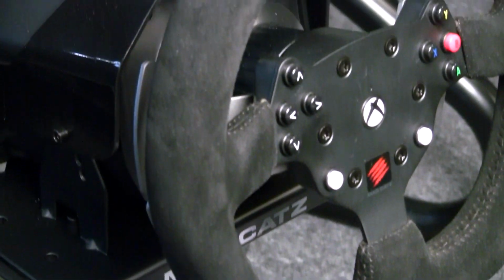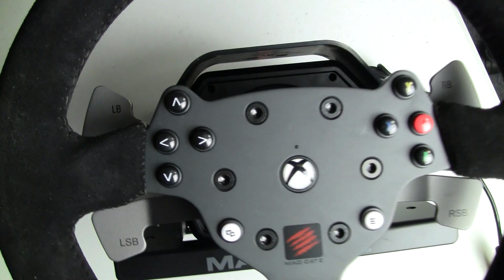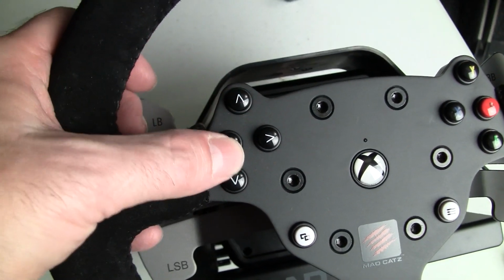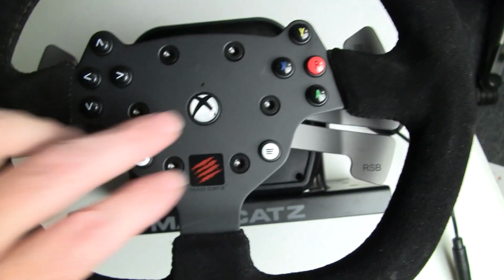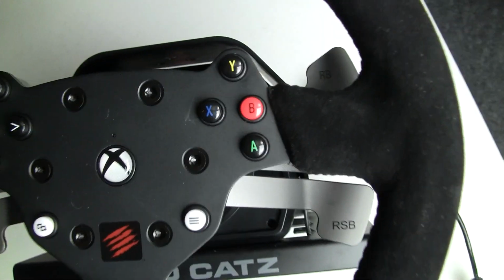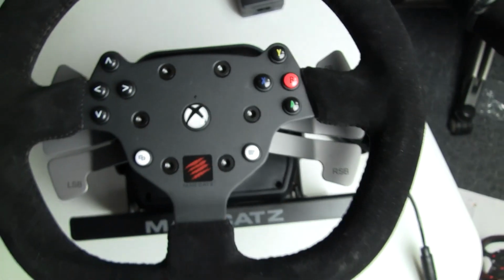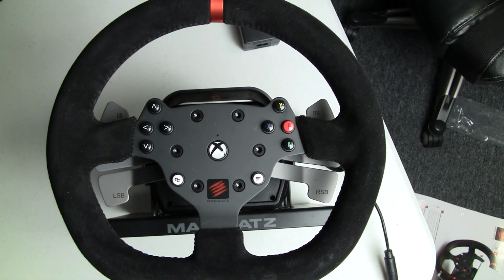Next up, the buttons. Buttons provide a nice quality click. They're not super high quality buttons, but the clicking function feels really good. Has all the standard Xbox buttons on it. The D-pad is a little odd because it's just these 4 buttons. I would have preferred a standard D-pad, but those buttons work fine. You know, they get the job done. I'm able to navigate the way I normally do, so I definitely didn't have an issue with them. It's just different, just like I was talking about the paddles being different.